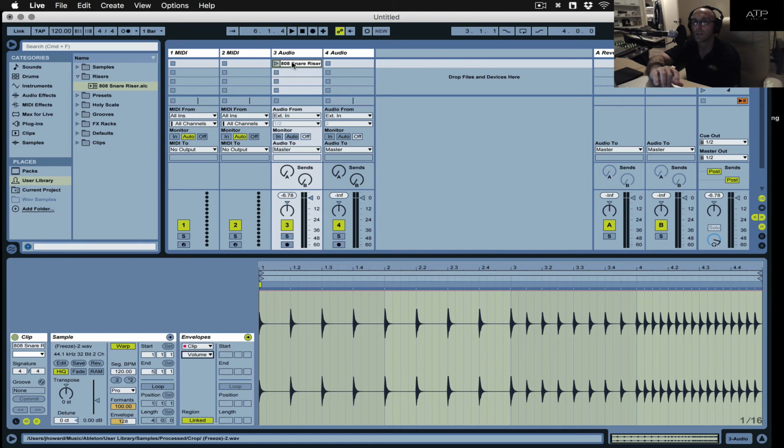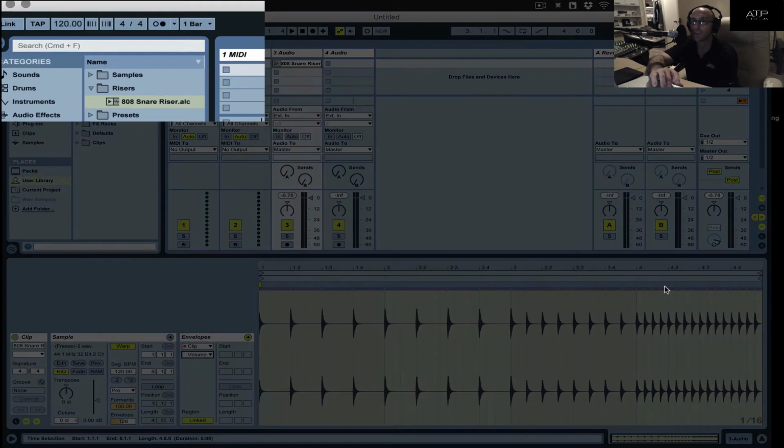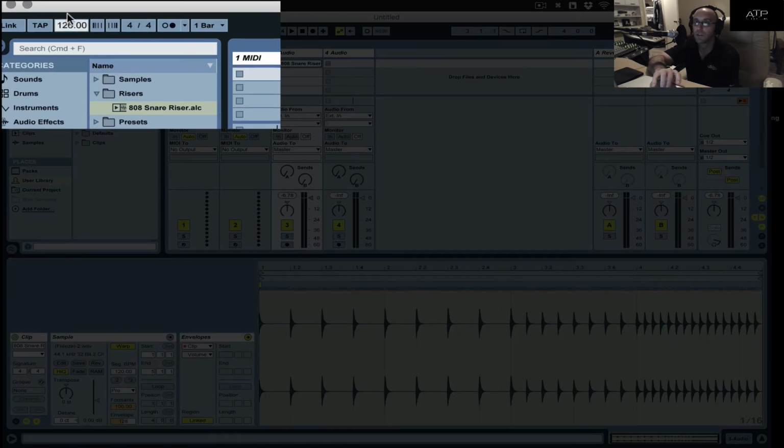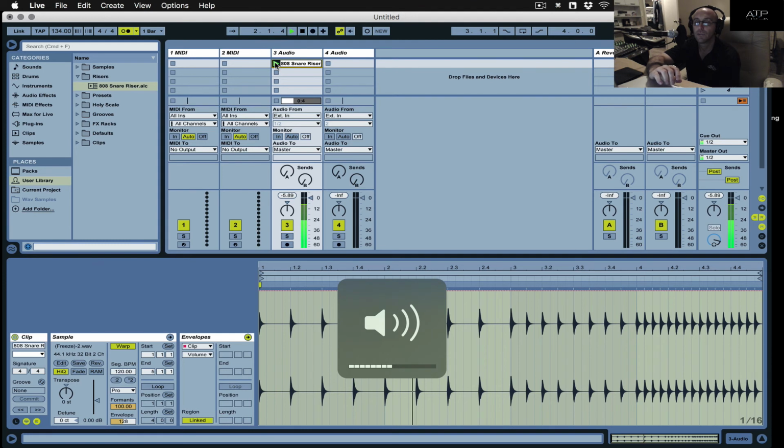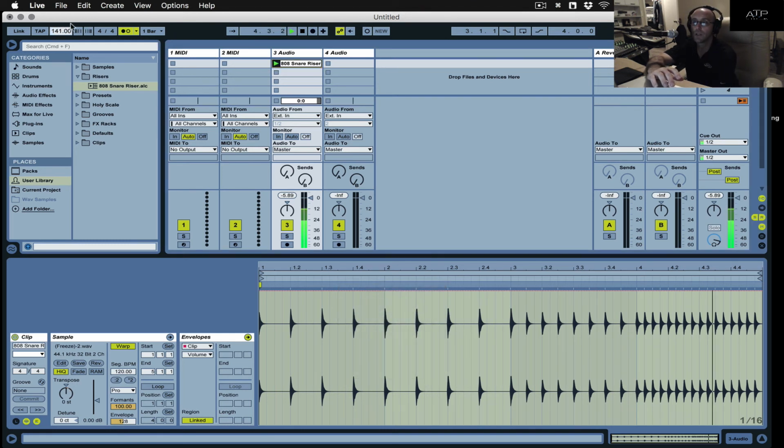Also, since we created this file with Ableton Live, we can change the actual BPM and everything maps out perfectly with that. So you're not stuck with the BPM you created this at. Feel free to change it with Ableton Live's warp features and warp markers, and the file it creates, everything's good. Cool. And that's it. That's a real quick way to create a snare riser in Ableton Live.